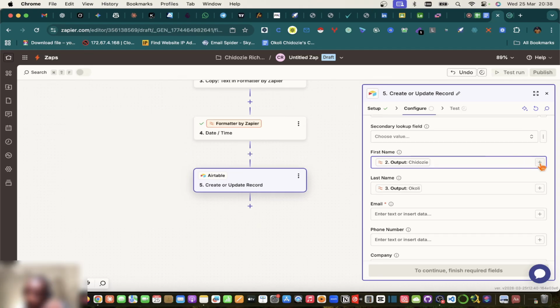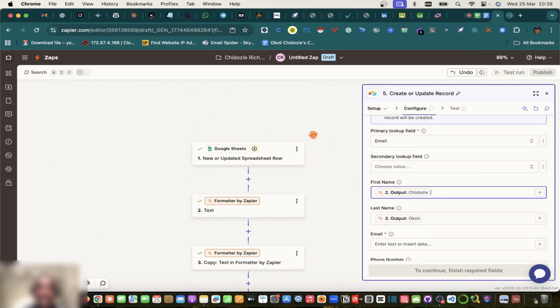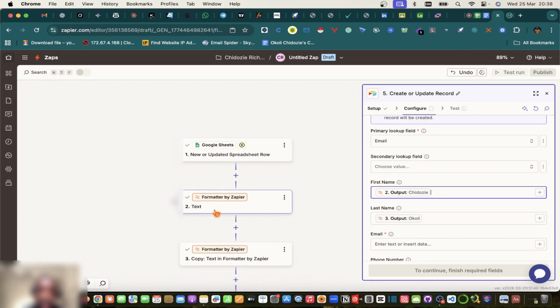But why we are mapping is this. We are telling it that what we are interested in is this output. So whatever the value of this output is, that is what I need. So if I use Uchechi now to run the thing, when the name comes into Google spreadsheets, the name is going to come to formatter. The formatter will split the name and pick Uchechi as the first name, pick her surname as the last name.